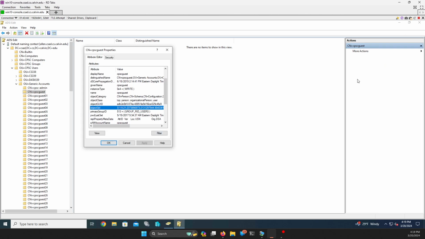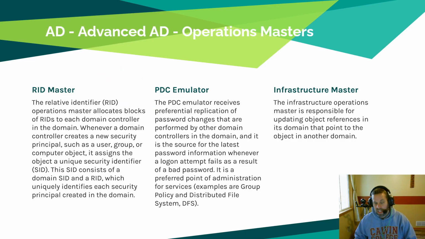So it's the RID master's job to give the domain controllers their blocks that they can hand out, so that we don't have any intersection or accidental collisions within the domain.